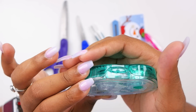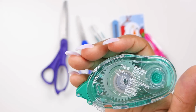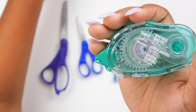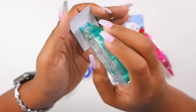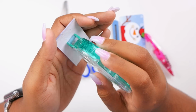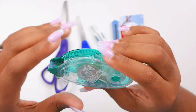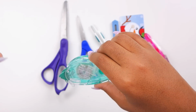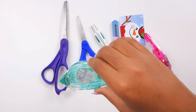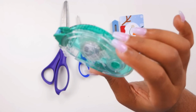This is an adhesive, this is Tombow removable adhesive tape. And so again, I was talking about turning your sticky notes into stickers, and you can do that with this adhesive tape. You can literally just put some of the adhesive on the back of the sticky note and turn it into a sticker. So I do recommend getting some of this. And also, you might not want to use this to adhere a sticky note to your planner page. Maybe you want to put down a picture or something else like that. So I do recommend getting some adhesive tape.